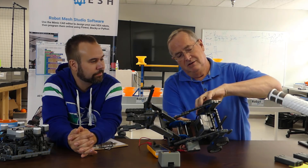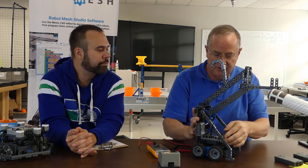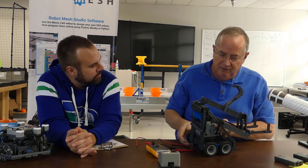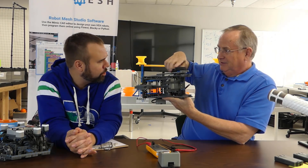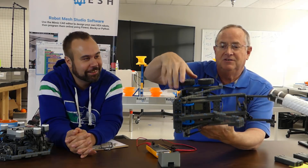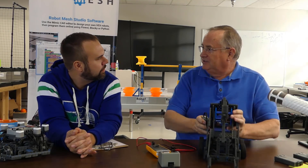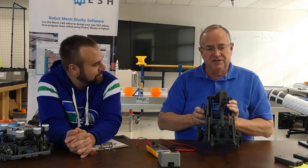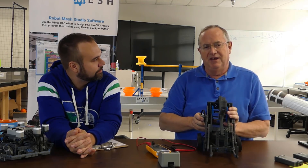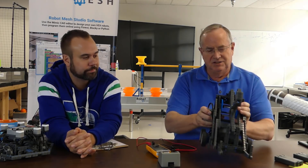So if we turn the wheels on our robot, you'll see the light on the brain flash on. You can just roll your robot across the table. It's not hard on the motors at all — they're just simple DC motors, and when you run a DC motor by hand, it generates power. On the old Cortex robot for the EDR system, you do the same thing — you see the lights come on.